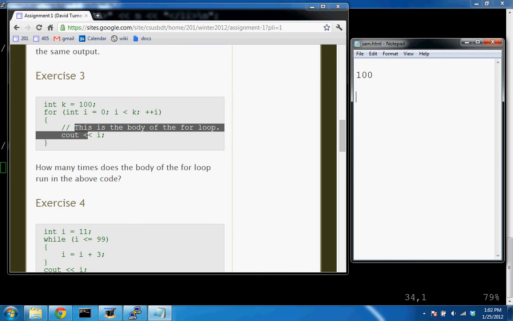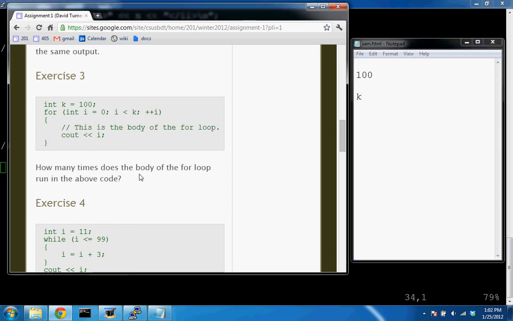I remember some people put K. Am I going to take off for that? That's legit though. I gave them full points for that, but in my heart I didn't want to. Technically it should be K minus 1. No, K is 100. The loop runs 100 times.